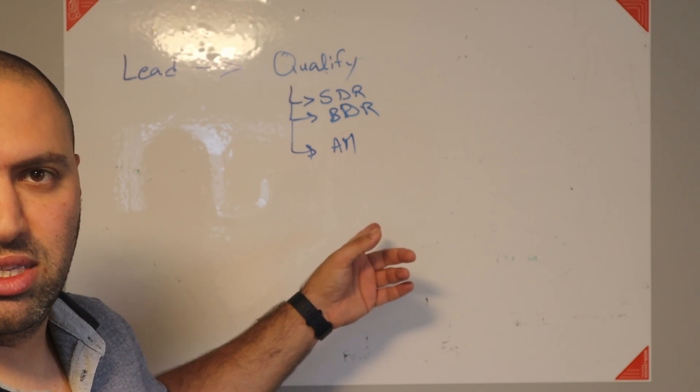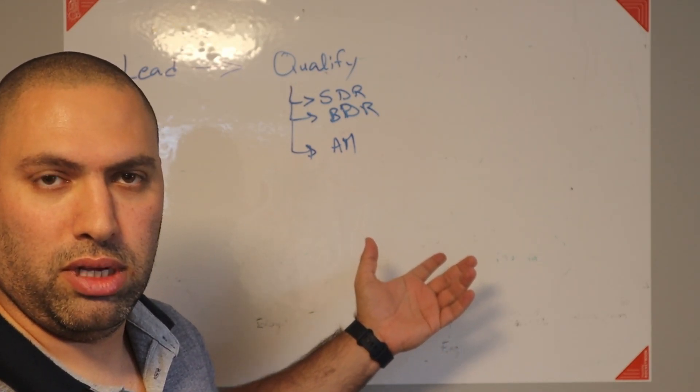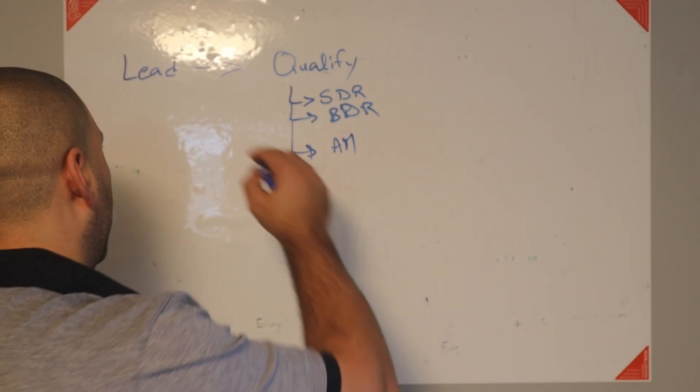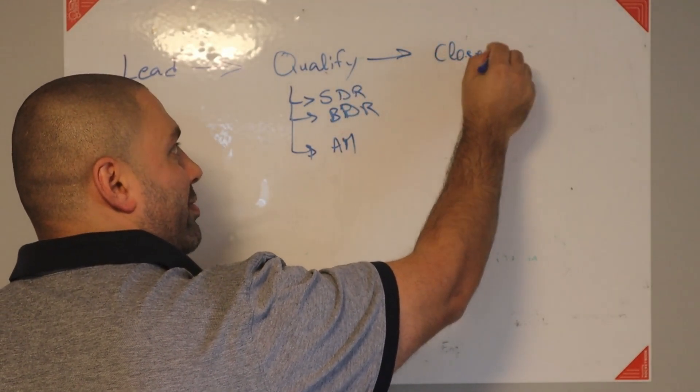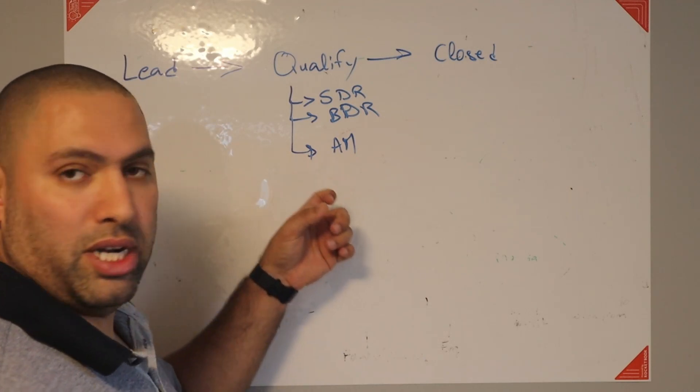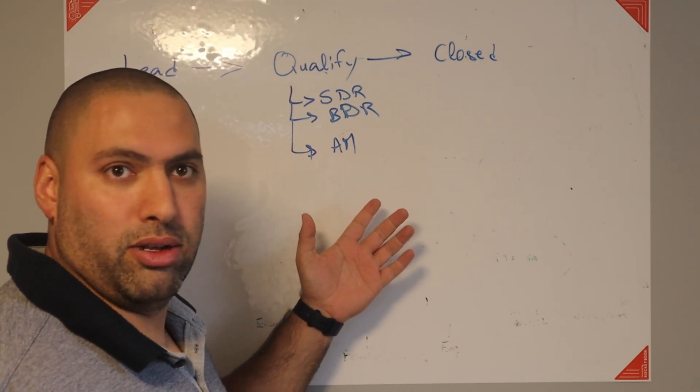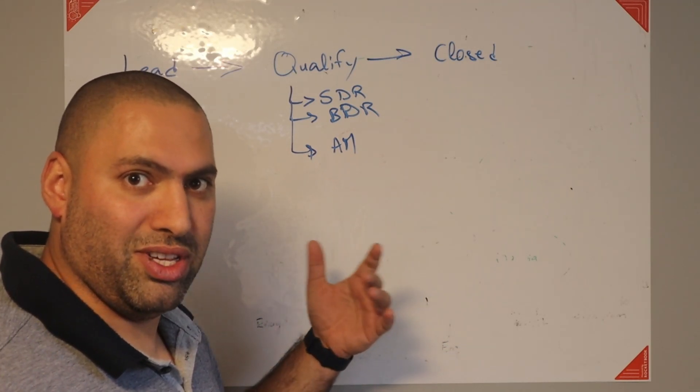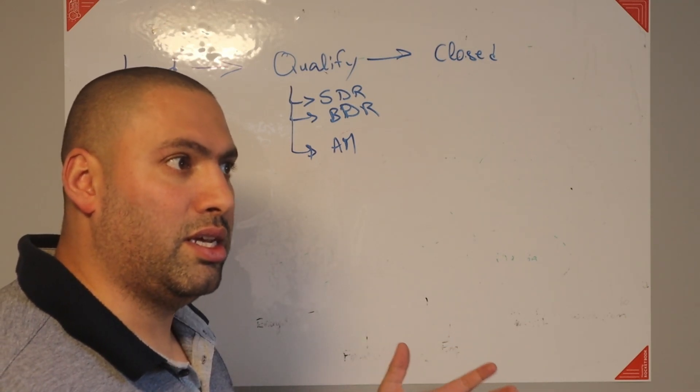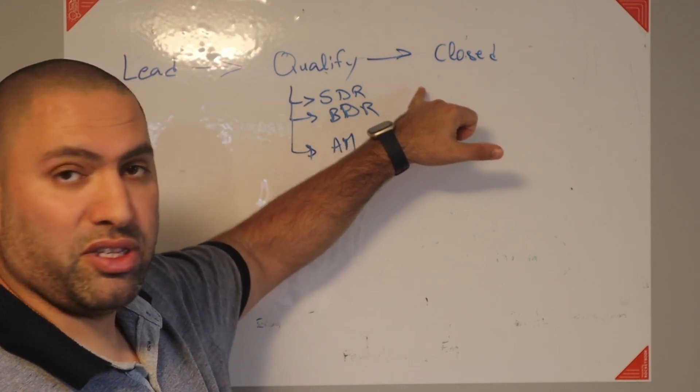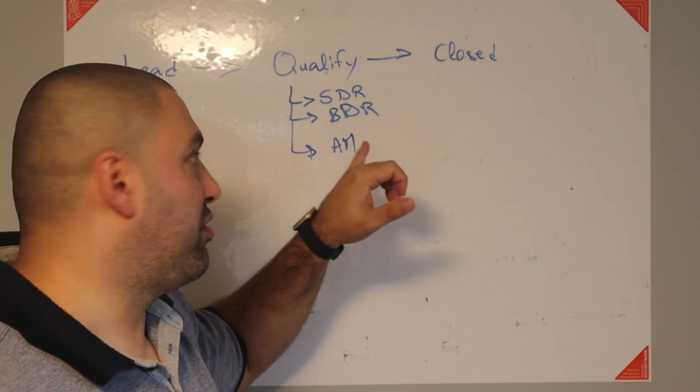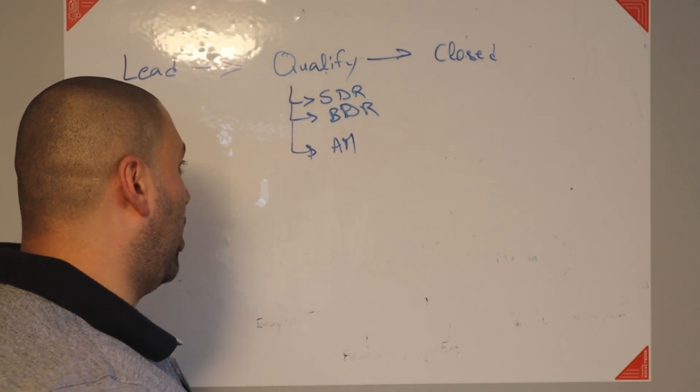One way we can speed up the sales cycle is getting to no faster. We go from lead qualified to closed. So that's where an SE can speed up the sales cycle. That's not generally speaking what people think about when they say speed up the sales cycle. They're thinking, how do we speed up and get to a win? But the benefits of this is that you get to move on. You don't have to worry about this specific opportunity. How do we do that?